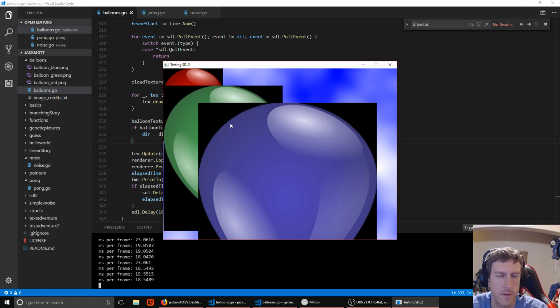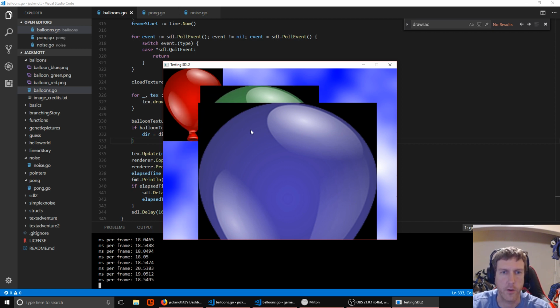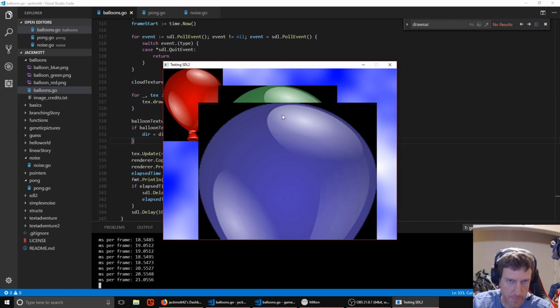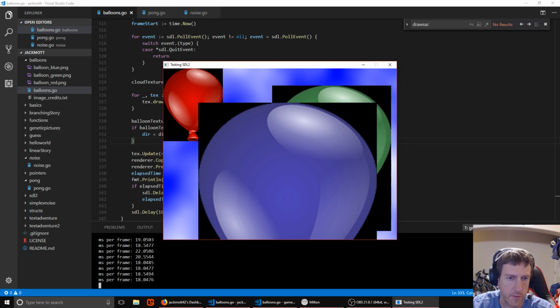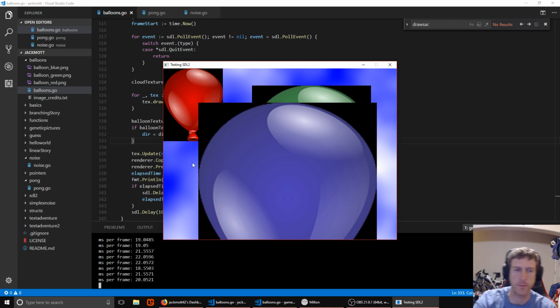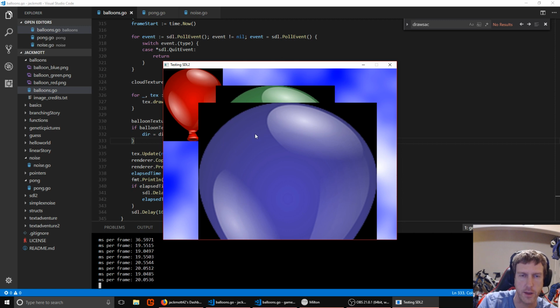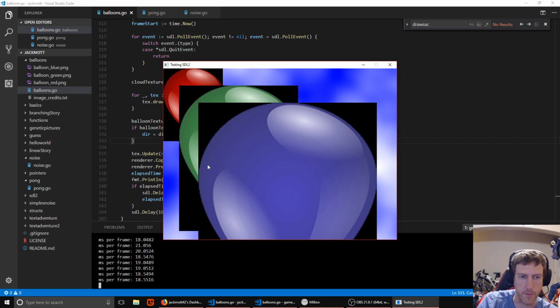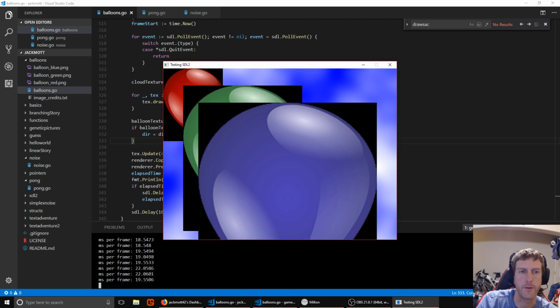But you notice we haven't done alpha blending yet. So if we added alpha blending, that would be even more work we have to do computationally each frame. And if you look down here at milliseconds per frame, you can see on my computer we're taking 19, 20, 22 milliseconds per frame. So that's already dropping us below 60 frames per second. And we haven't done alpha blending yet. And we're just drawing three sprites. It's not a lot of sprites. If we added more sprites, this would slow down even more. So this is getting way too slow.